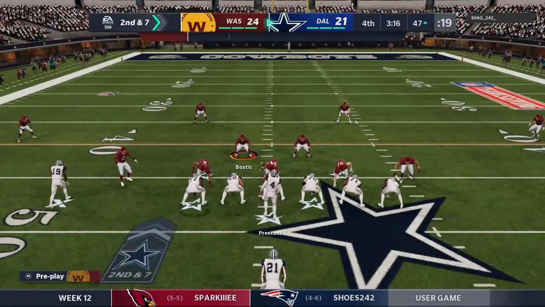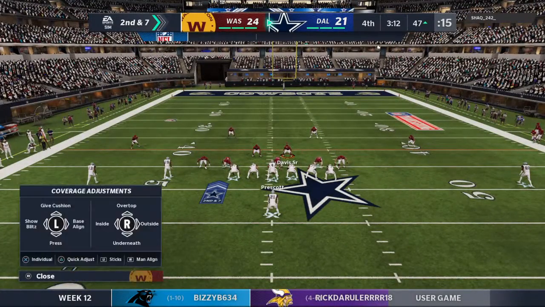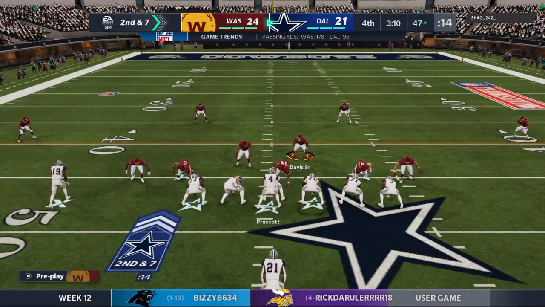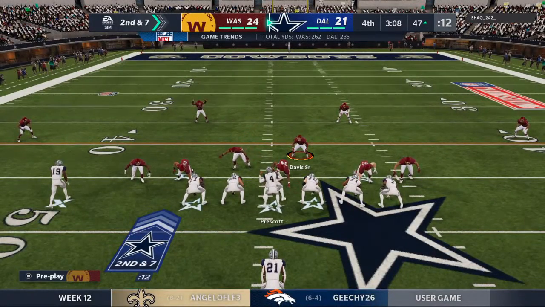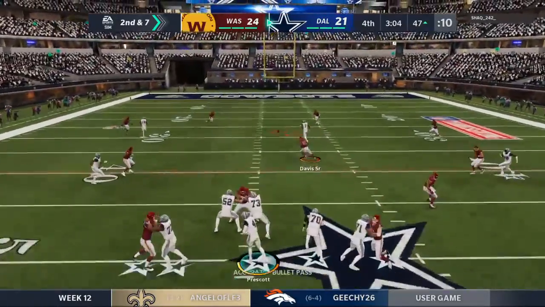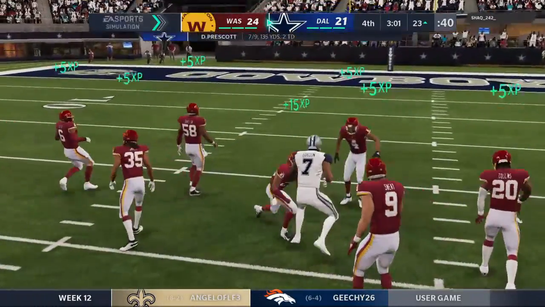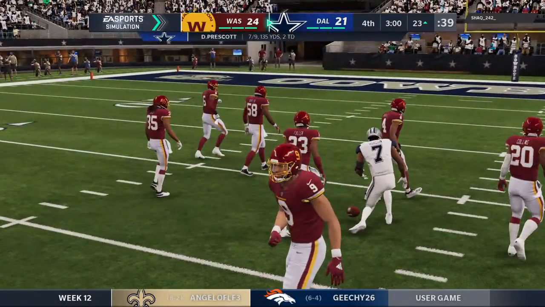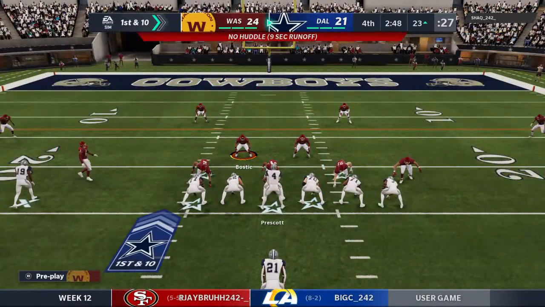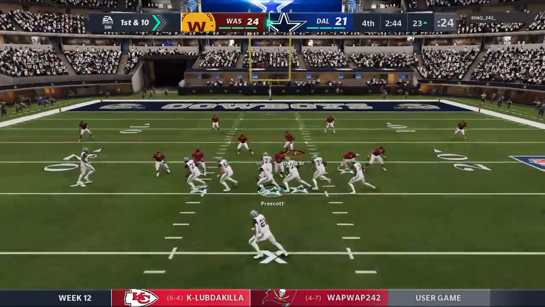It was Jonathan Bostic there on the stop. It's a pickup of 3. Brings up 2nd and 7. On 2nd and 7, Prescott gets it to Gordon. And he goes down, but not before getting this inside the 25. That one covers 24 yards. It's a 1st down. 1st and 10 at the 20.